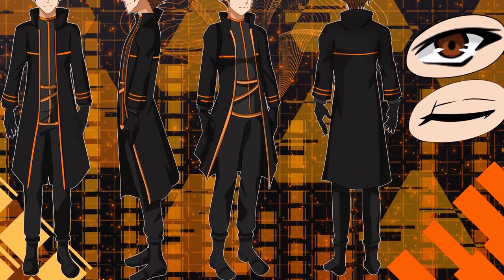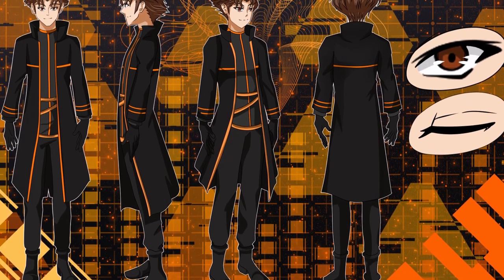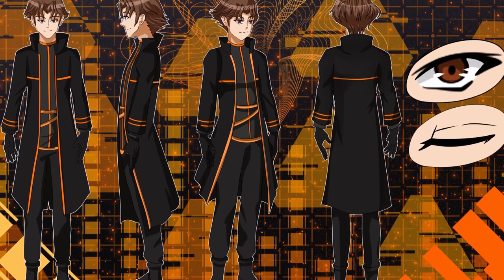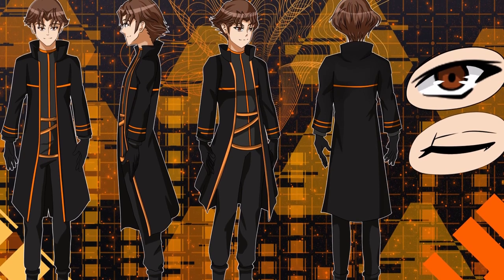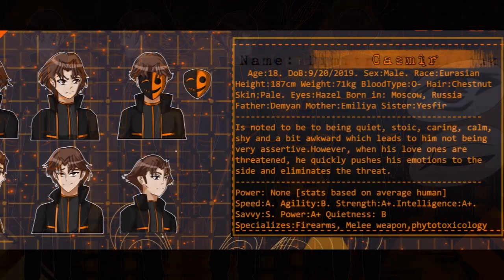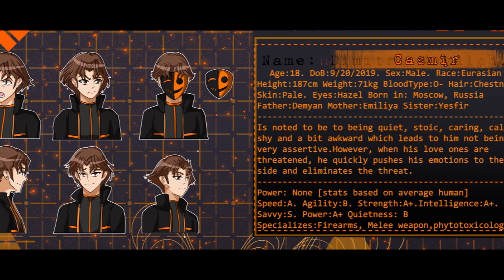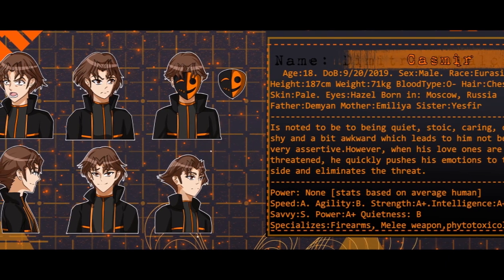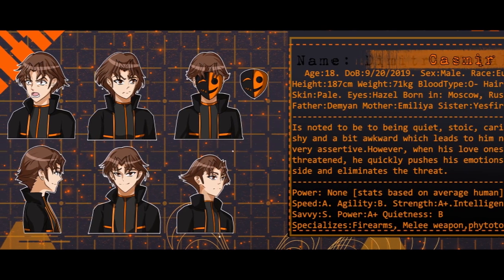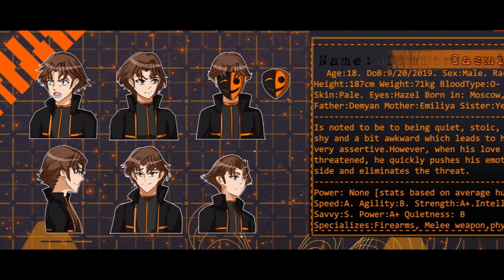Next is Kazmir. He is almost 19 years old and is the vice leader of Nightlight. He was the first picked to be the primary team leader, but was rejected in place of Go due to his lack of communication skills, confidence, and assertion. He is the only member of the team who does not have any superpowers, which was never held negatively against him. This is because he was not actually born on the Light Islands. Despite this, he is very strategic, a very strong fighter, and has a good sense of judgment. He is also close friends with Go, sharing a brotherly bond and often giving him counsel. He is very skilled with weapons, from firearms to hand weapons, melee weapons, and even poison.